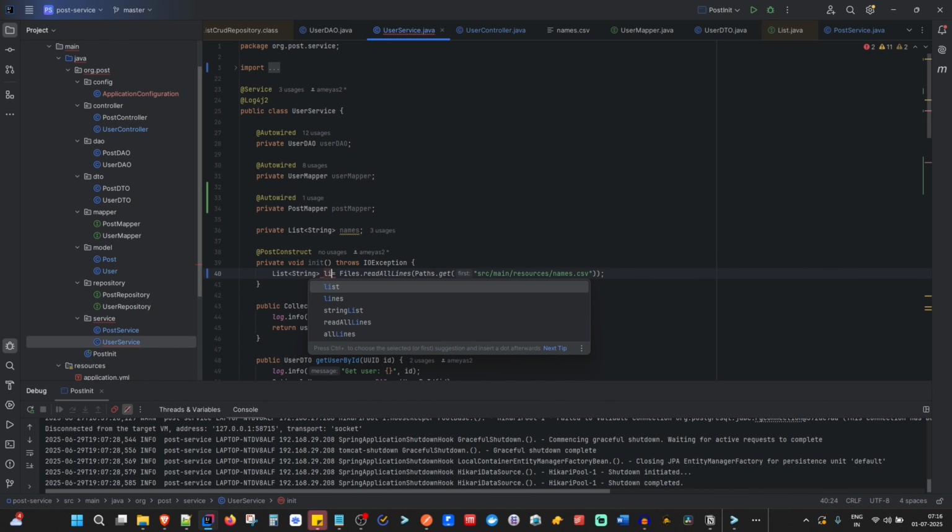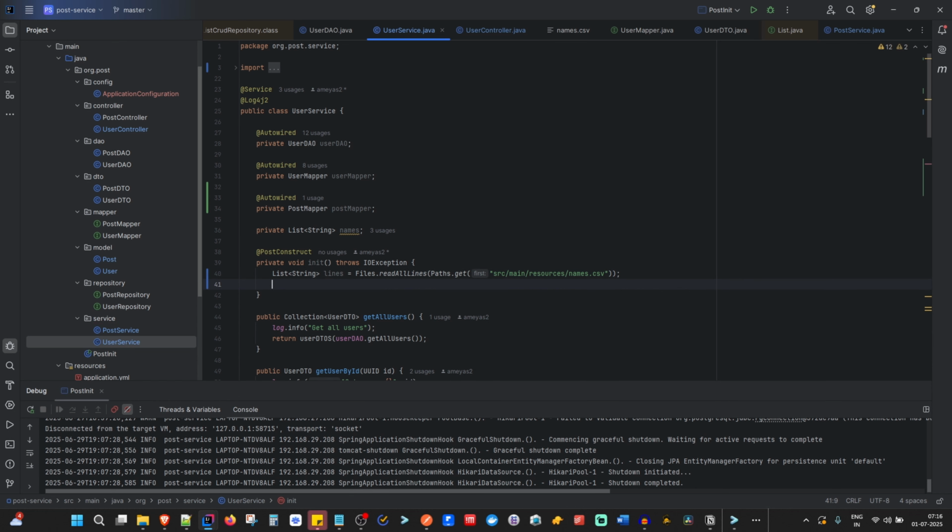This will be lines equal to this, and we read it into the lines, and then we put it into the database, and then we put it into the names.